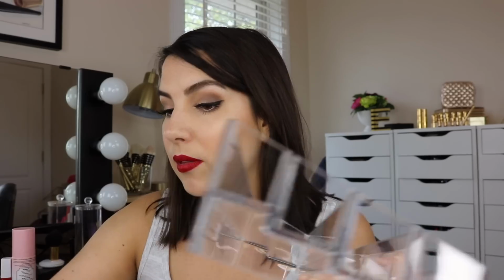This also looks like it could fit nail polishes. You could stand up lip products in here. You can go with these Aesthetica palettes, for example. These are a pretty standard width for a palette, and you can go 2 deep there. I'm using a small basket to hold some different palettes that I want to not forget to use, and I feel like this would just be a better way to store them so I can see what I've got better. It'll just spread it out a little bit more.